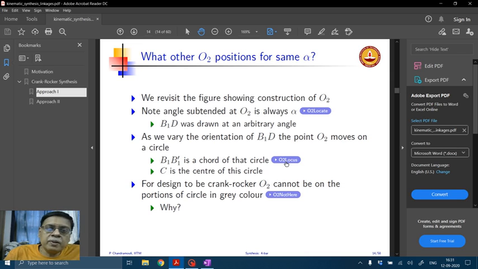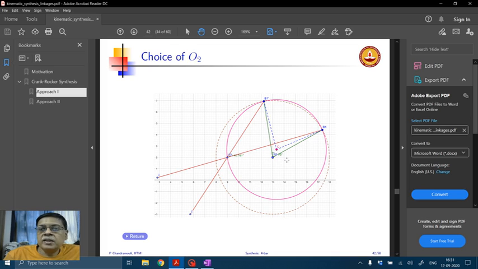So this is a very important concept that you have to look at the geometry, that when you look at this B1 dash and O2, O2 is moving on a circle. So here is the locus of the circle. B1 prime happens to be the chord of this circle. Now, of course, since I know 3 points on a circle, B1 is on the circle, B1 prime is on the circle, O2 is on the circle, and O2 is the one that is moving because I'm fixing B1 and B1 prime, and I'm changing the B1D line orientation, therefore O2 keeps changing.